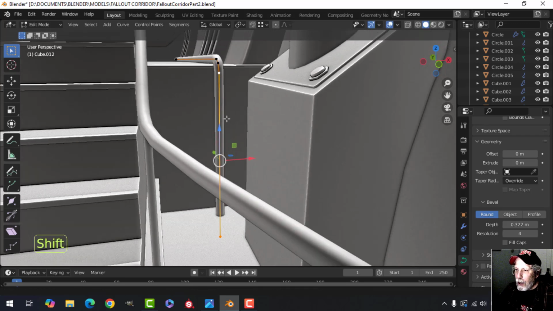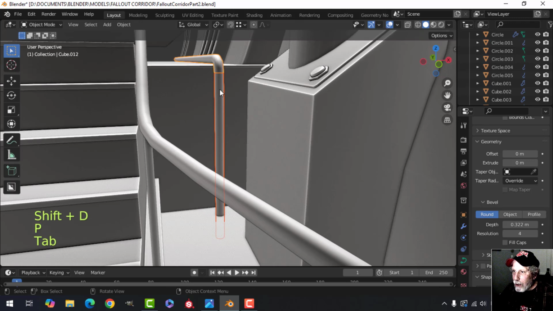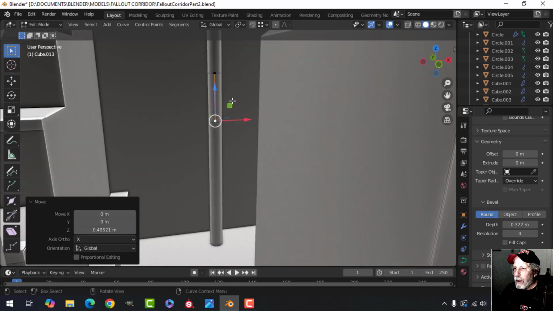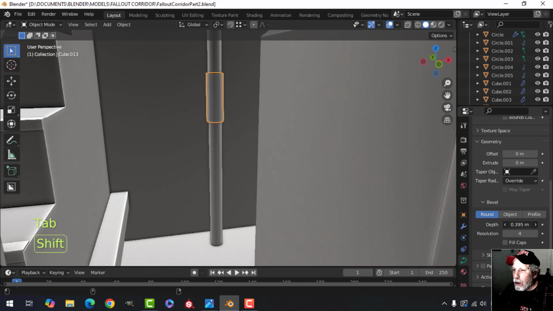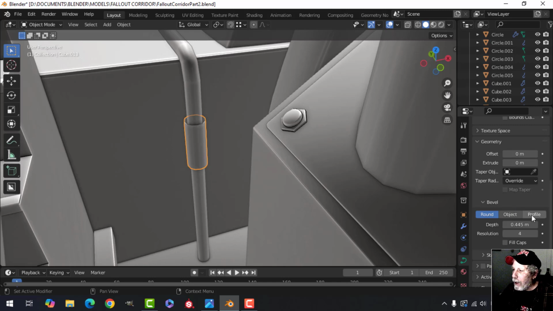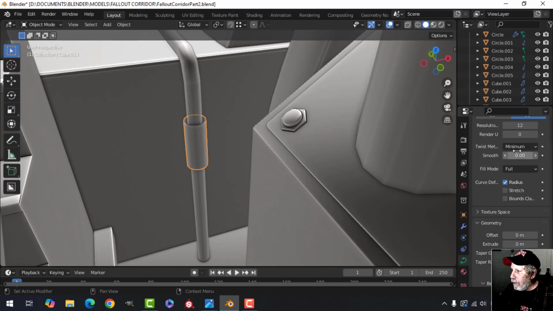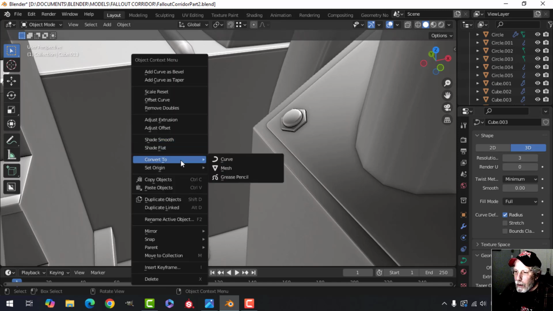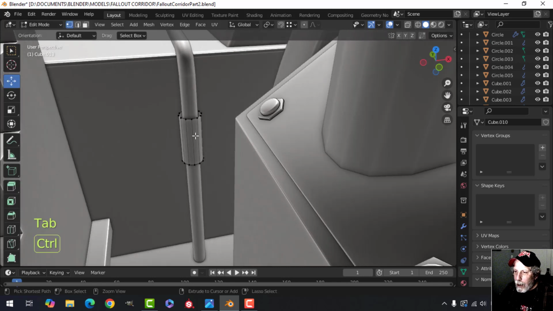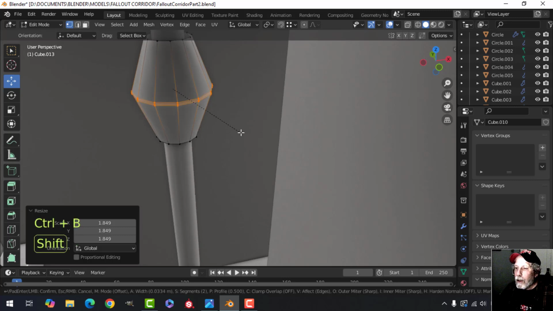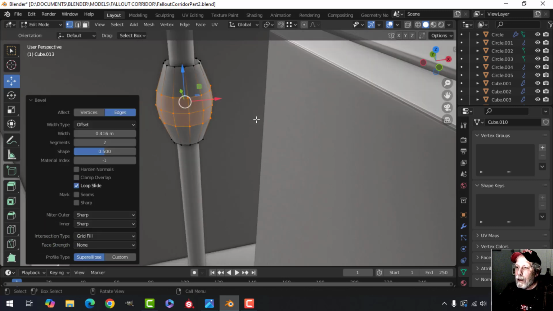All right, let's take that Shift D, P to break it out so I can just have the position that I want. I do this quite a lot, like that, and then I'm going to increase the size. I'm going to convert that to a mesh almost right off the bat. Here we go. I'm going to switch the resolution to 3 and convert to mesh. All right, so now I'm going to come in, drop an edge loop, scale it out like this, and then I'm going to Control B and do that kind of thing.